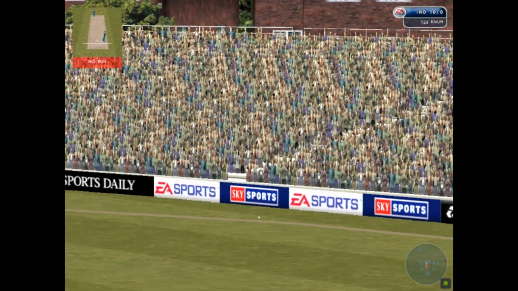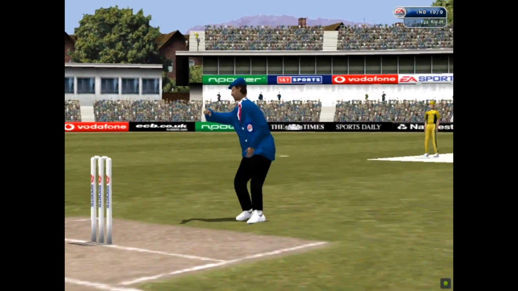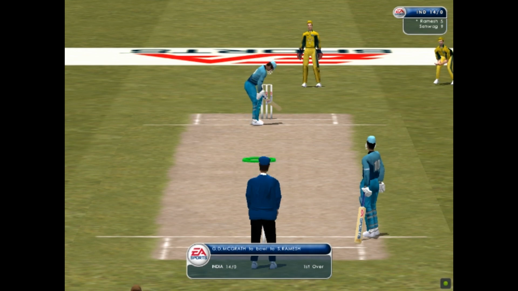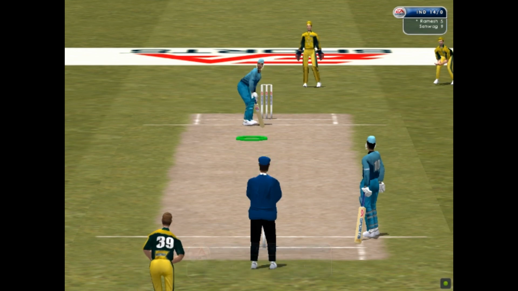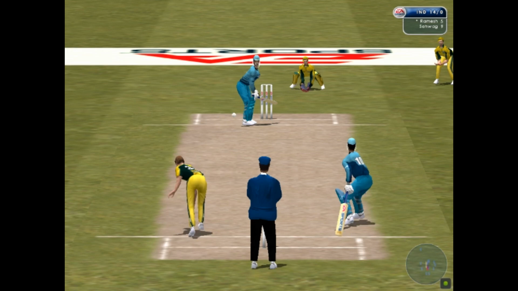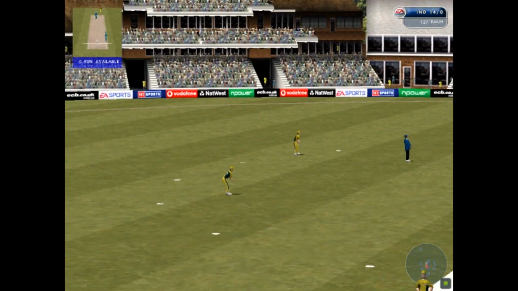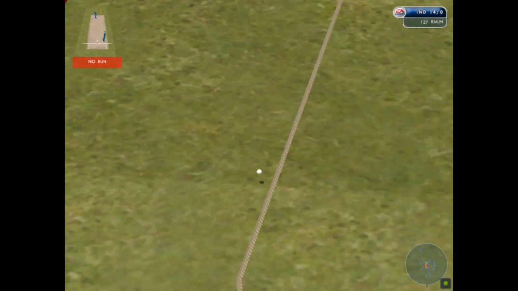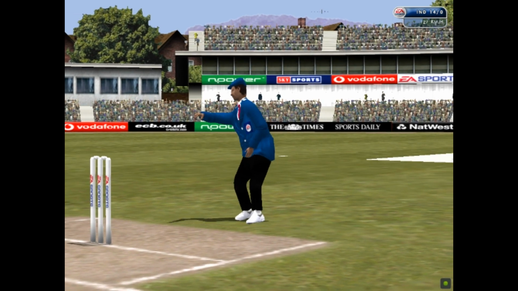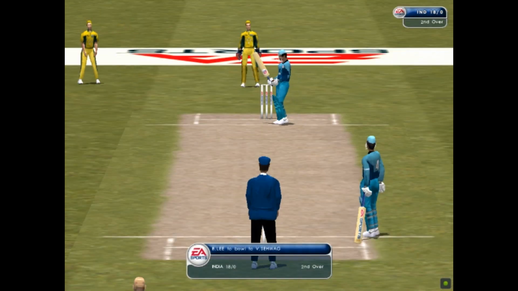That's the first boundary for Ramesh. That's cleared the infield. It clattered into the boards. He really laid into that delivery. Four runs all the way. 18 runs were picked up from that over by McGrath.